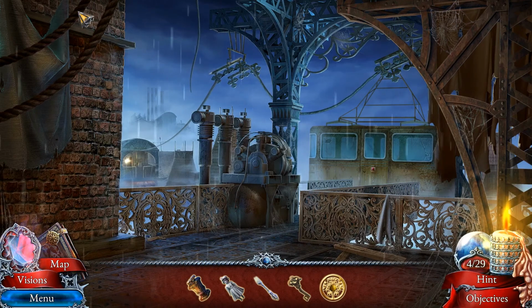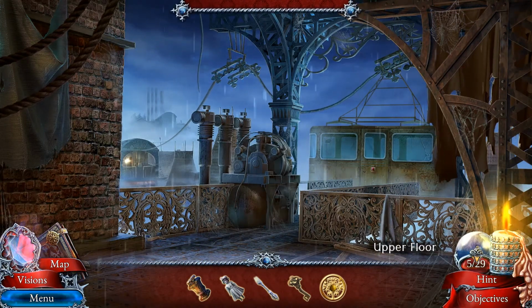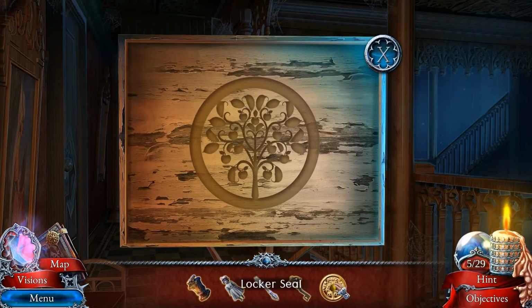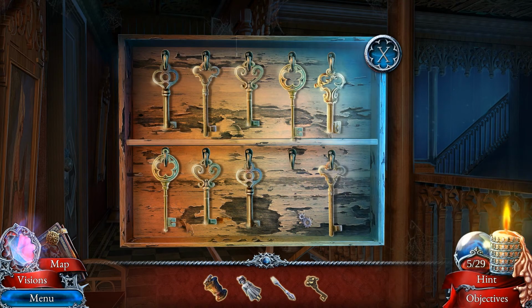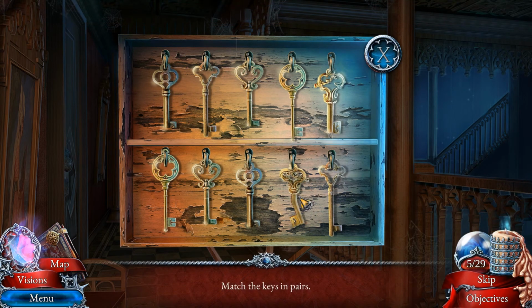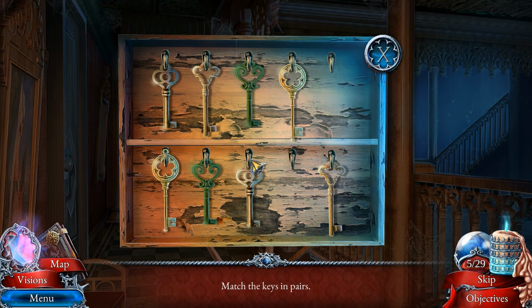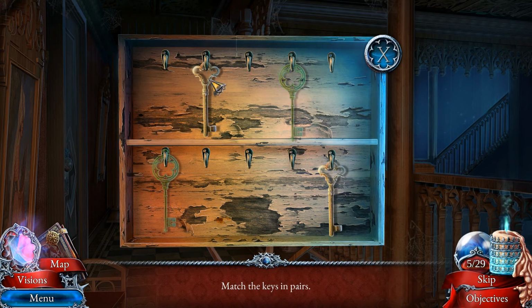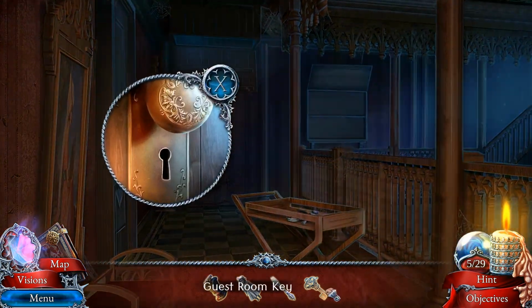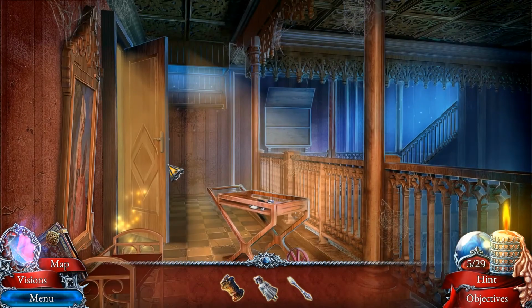Are there any dad clues? Dad traces right there. Father traces. Alright, let's put this tree thing in here. Boom. What? Look at all these keys. Give me all the keys. Match the keys in pairs. It looks like that one. That looks like that one. That one. Yes, guest room key. It's still a little broken though, no? I guess it's the other one.